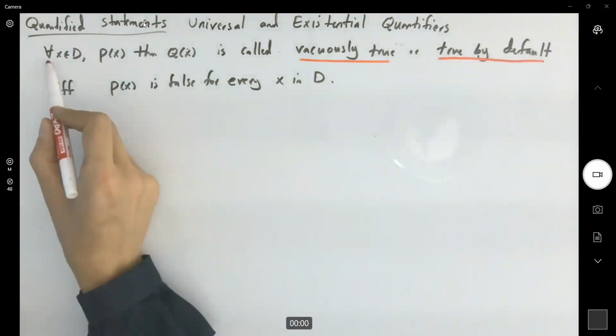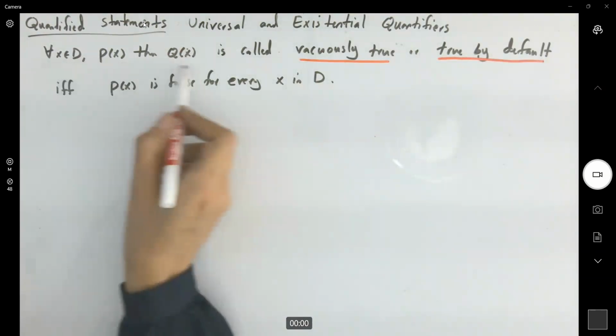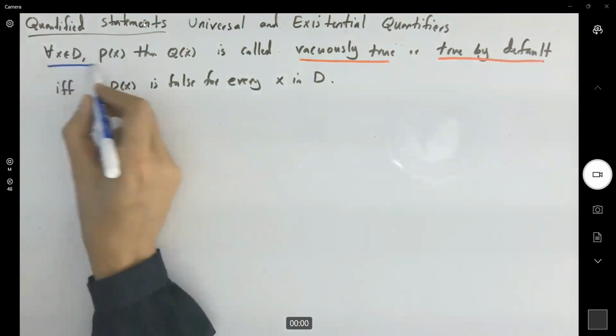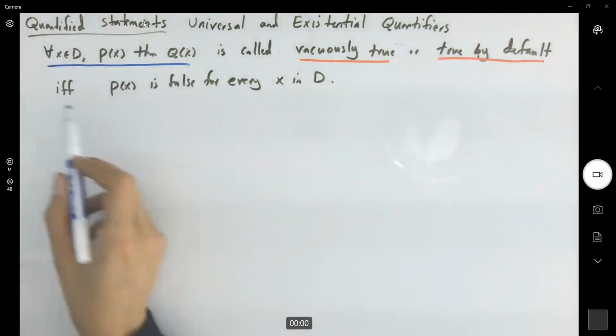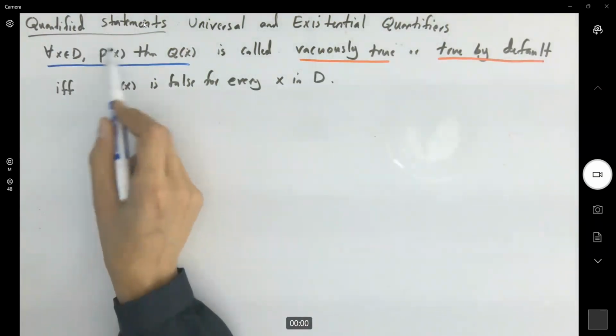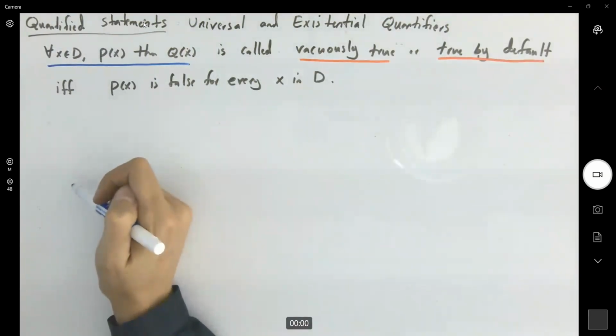So here you have an implication for every x in domain D, Px implies Qx. We say that this implication is vacuously true or true by default if and only if your hypothesis Px is false for every x in D.